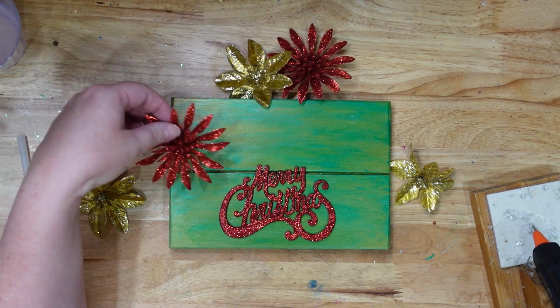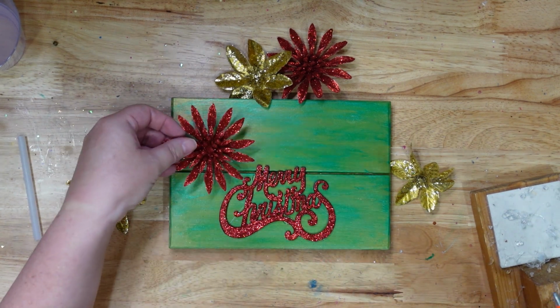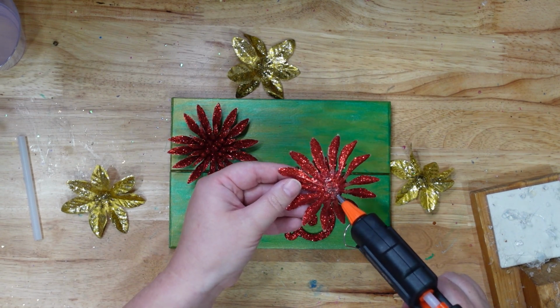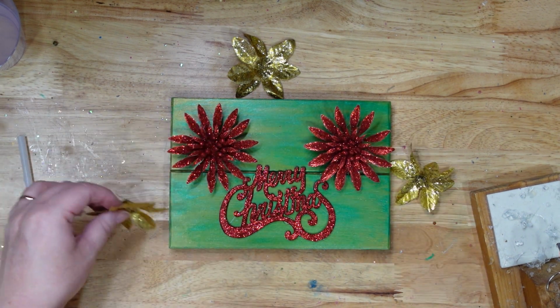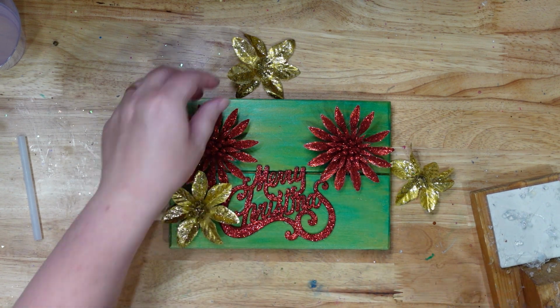All right, so we're going to put these big flowers, poinsettias, right here. These had clips on the back and I just cut the clips off because I didn't need to attach them to anything other than just glue them on here. And we're going to put 3 little poinsettias around.